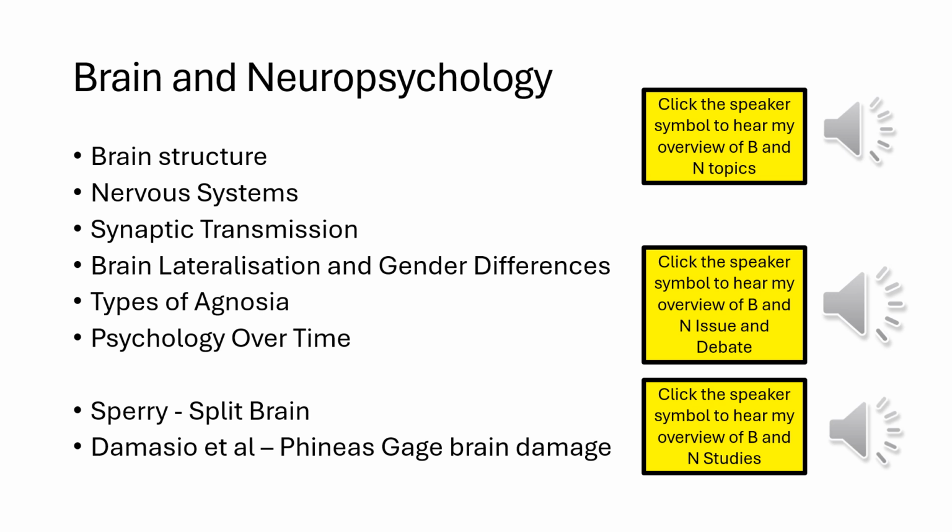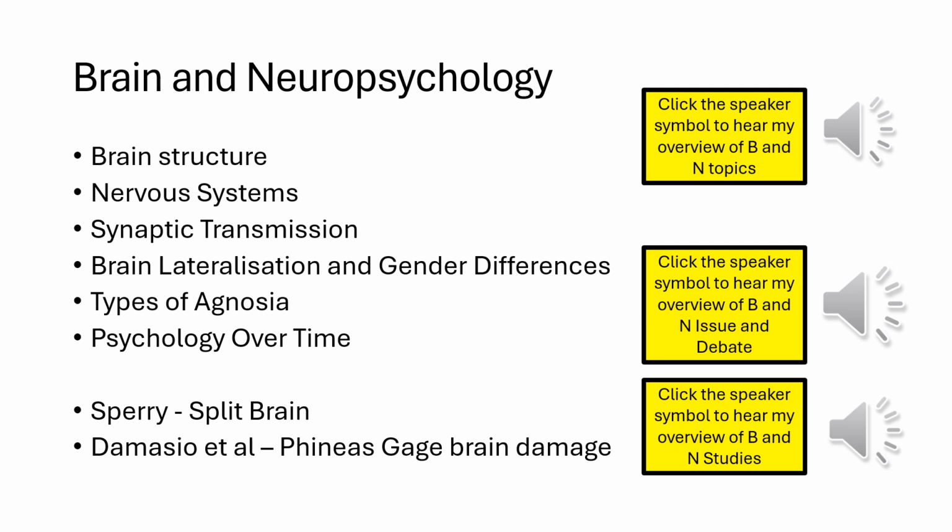The issue and debate for brain neuropsychology is psychology over time. So this is about the changes in the study of psychology and the method used. So looking over time, it generally reflects society. So looking at understanding where behaviour comes from, then following on from the war, understanding mental health conditions and the impact that our thinking can have on us. So looking at things such as depression or PTSD, and now modern study looking at things such as gender and understanding the behaviours that link to society.